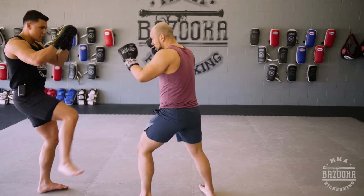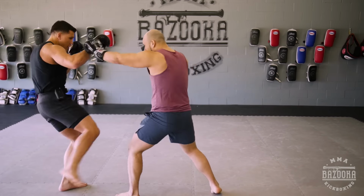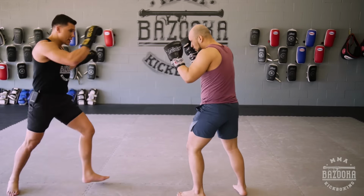All right? You can mix in both sides. As a coach, you could really sit in there and talk about using just the left leg or the right leg to get that timing.